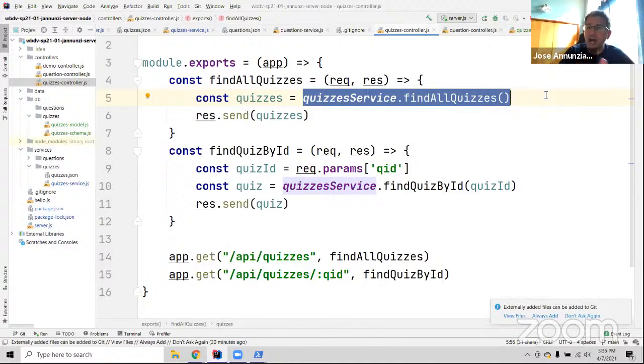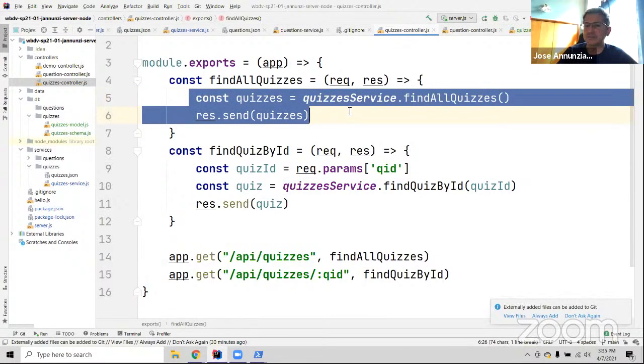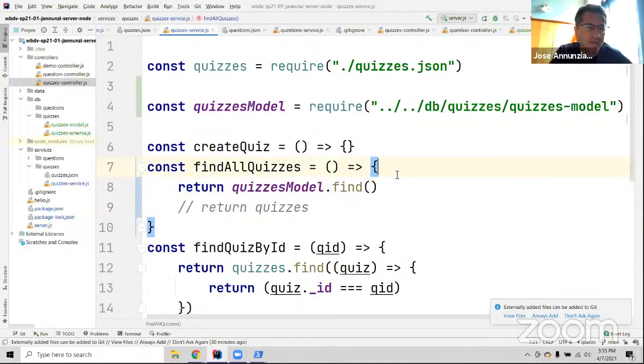Execution blocks, it stops for this function, not until this function comes back does this continue, and then we can send the response, right? Now, because we've switched the implementation to use .find, it doesn't work that way. .find is asynchronous, not synchronous.